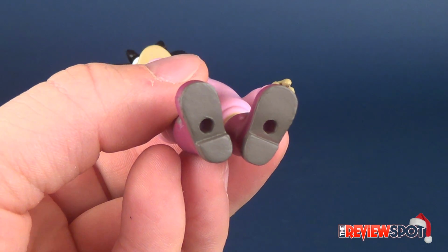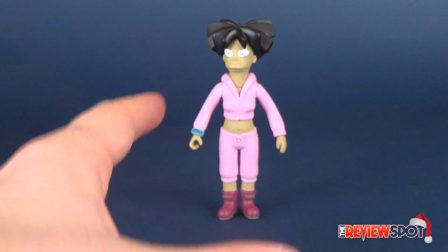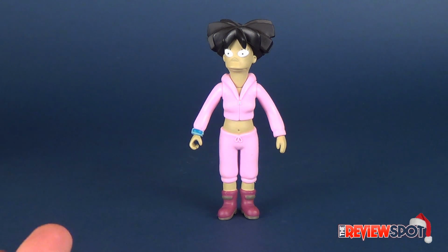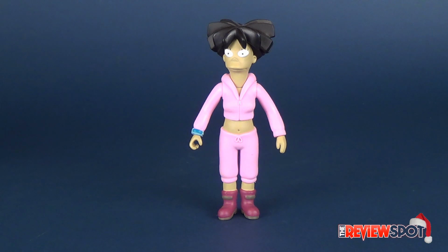Oh, and by the way, she does have peg holes on the undersides of her feet, but by the nature of this particular figure, being very straight, there's not really a lot that's throwing her off. She stands perfectly fine, although she doesn't have the most posability. She's kind of like Clawbarella from that standpoint. She has one of the least amounts of posability of these figures.